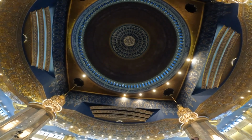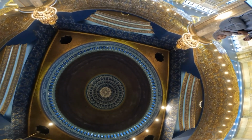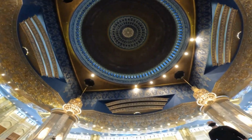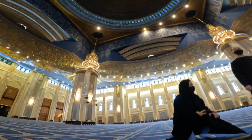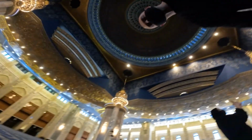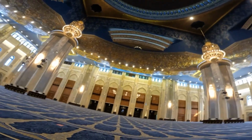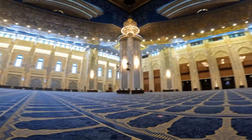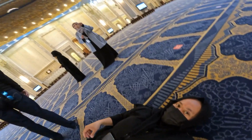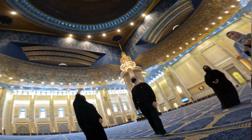The largest prayer hall in the world to be standing only on 4 columns. Usually a size of this hall will have at least 6 or 8 columns. But size-wise, this is number 8 around the world. Okay. On the columns, you'll find different kinds of chandeliers. Those small chandeliers are a rare kind of crystals. They're German, and they're called flaky crystals. And then we have other kinds of chandeliers at the back. If you notice those, they're not lit at the moment.